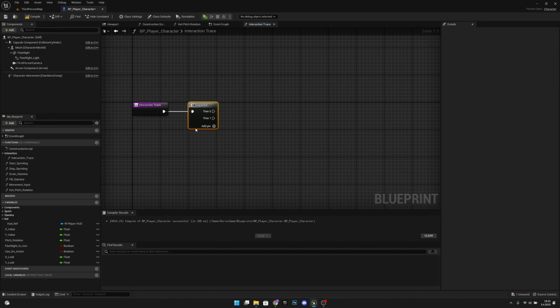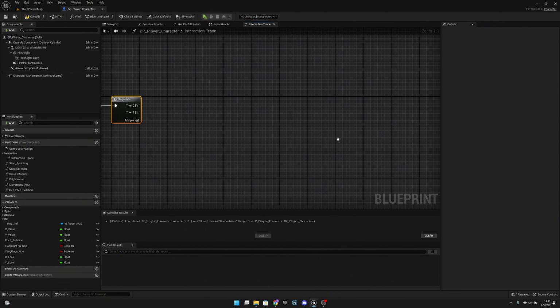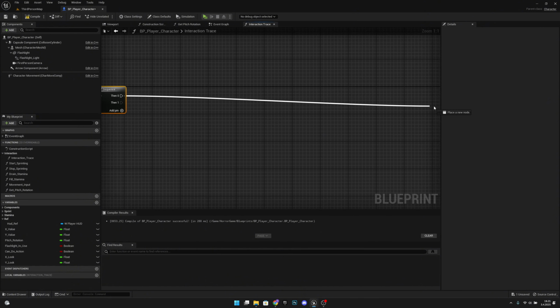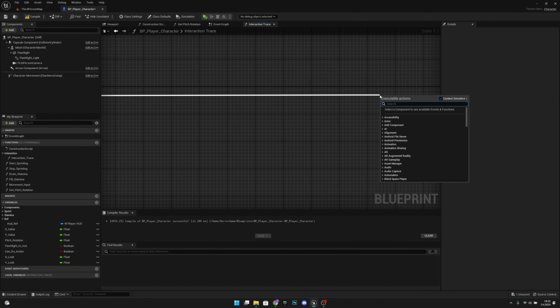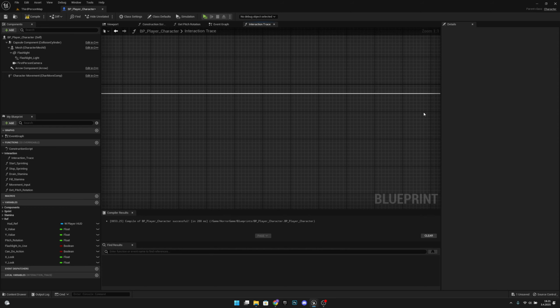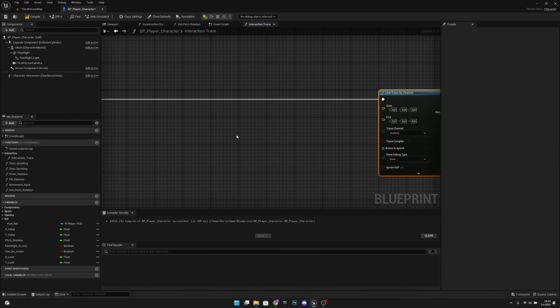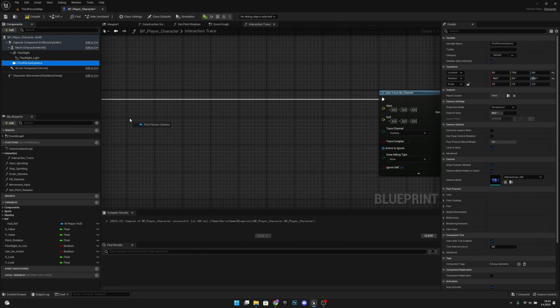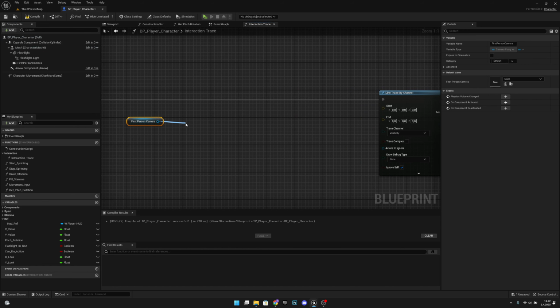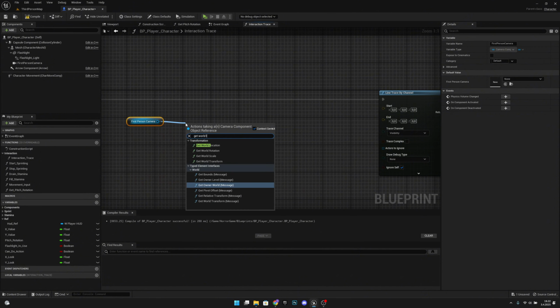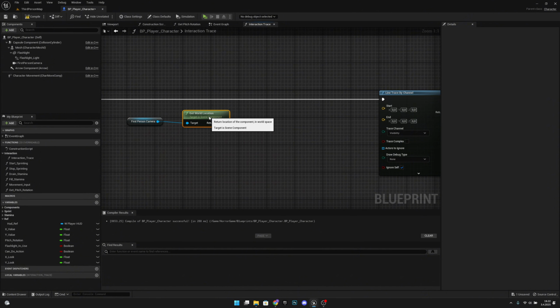Okay, and now here on the interaction trace we want to first add a sequence like this. Now from the then 0 we want to just go here, leave some space, and we want to line trace by channel like that. Now here we want to get our first person camera, and we want to get world location, and then we want to connect this to the start.